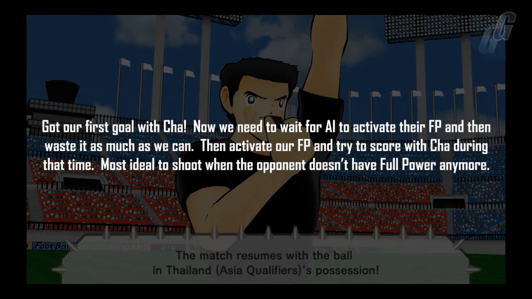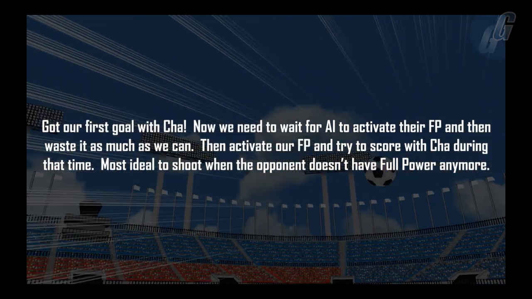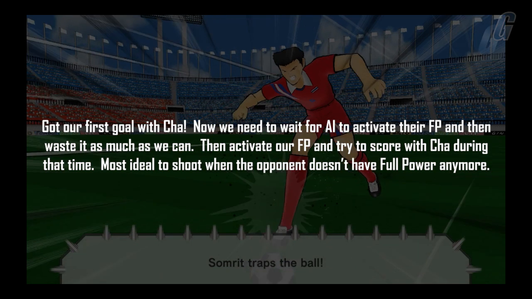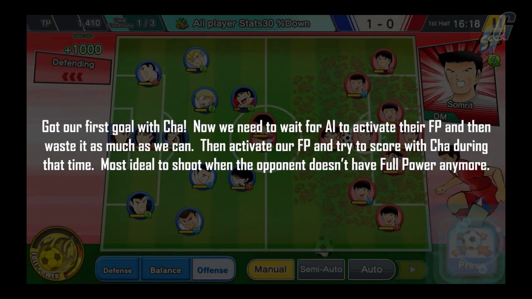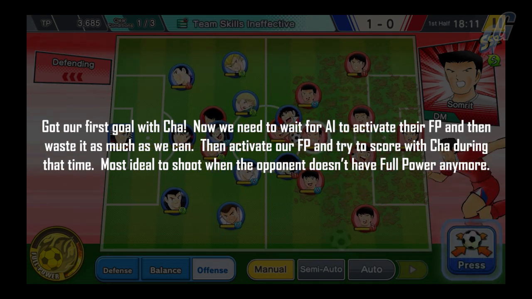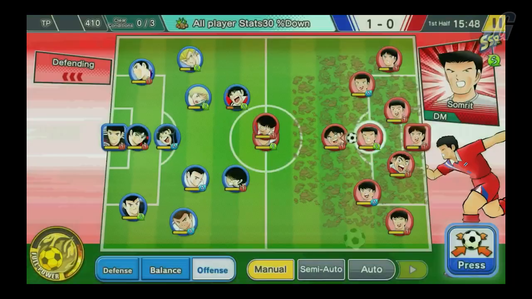Okay, now that we got our first goal, we need to wait for the computer to activate their full power and then waste it as much as we can, and then wait for our turn to get full power and shoot with Cha during that. And it would be best if the computer has their full power out. So that's what we'll aim for, and let's see how it plays out.